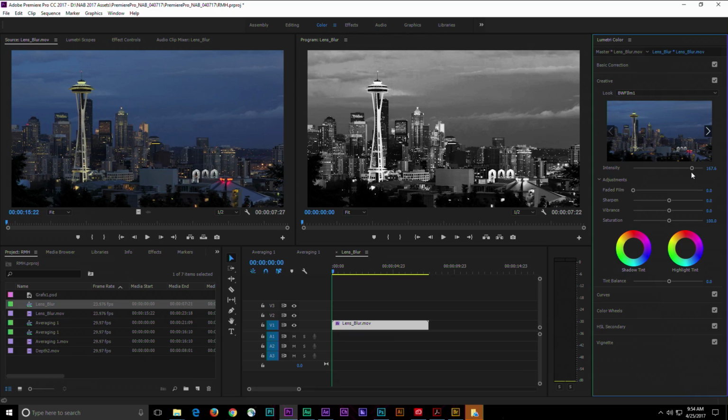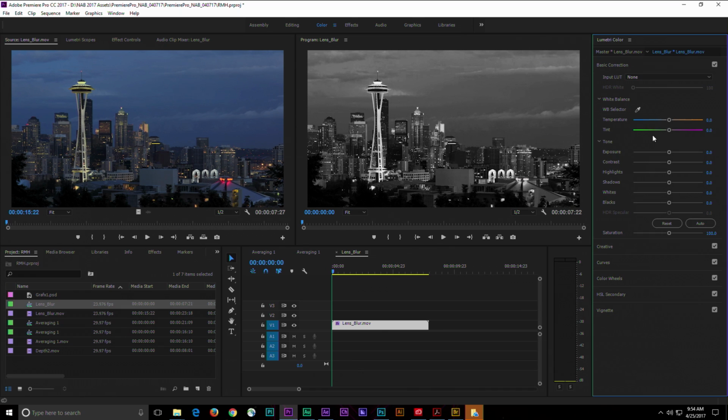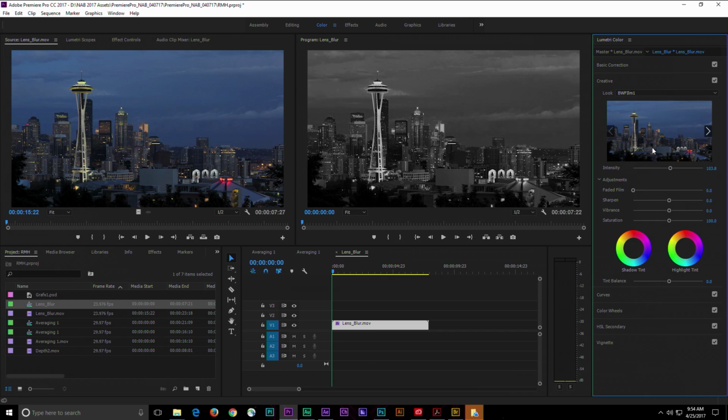So rather than having to deal with everything else, use these lookup tables to apply an effect and then know that you can quickly tweak it. But remember, you may still need to use the basic correction section up here to get the shot looking right before you apply the LUT. So you might have to tweak the exposure a little bit and get the shot looking prepared. But once it's ready, then you can go to Creative and just apply the LUT that you want to give it the treatment. So it works really well.